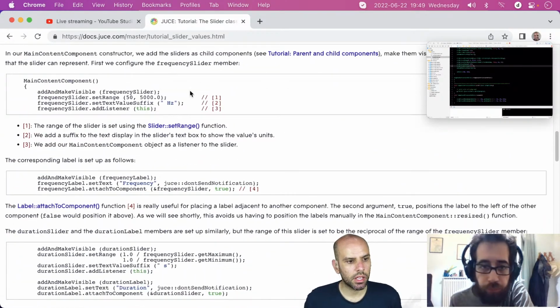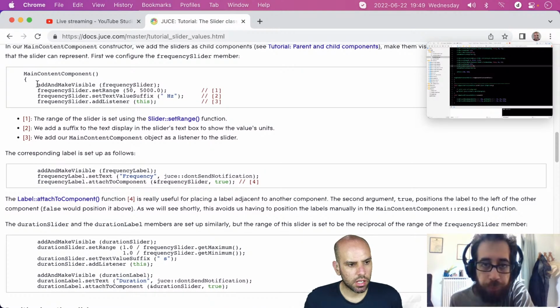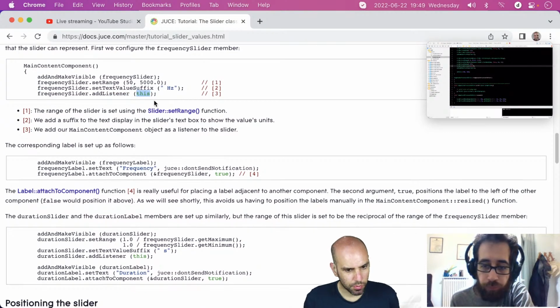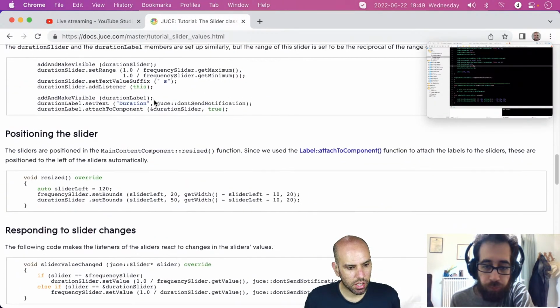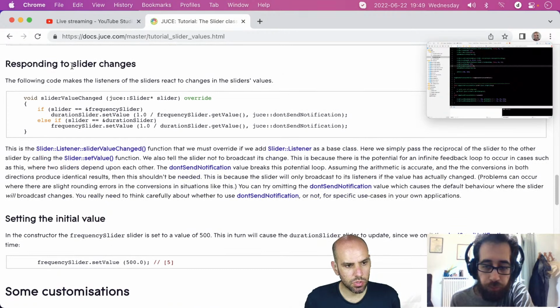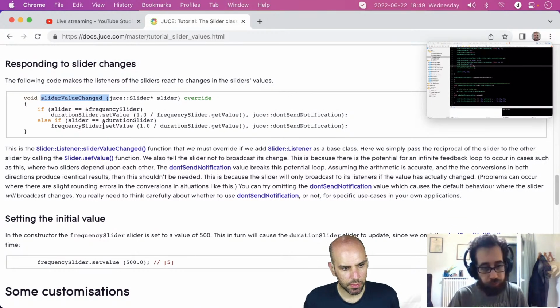Then it is just doing those lines that Bo already has to set the range and set the label and to attach a listener, which is yourself. So similar story. And then there is the issue of responding to slider changes. And this is the function that we need to implement.